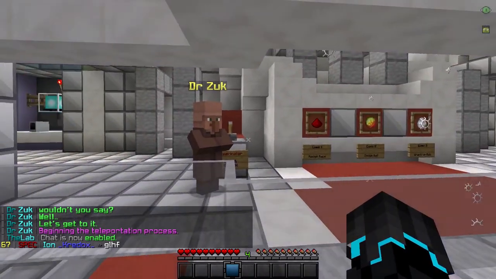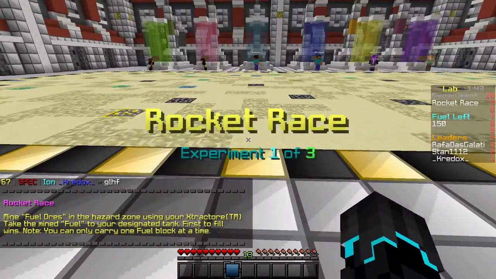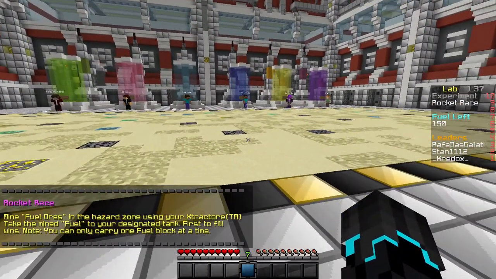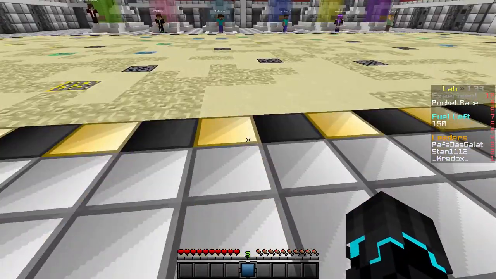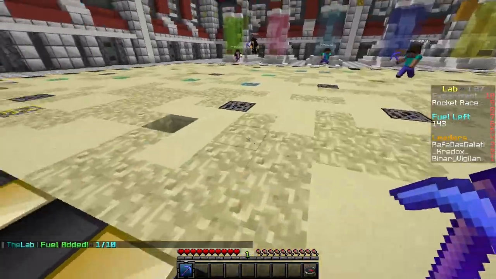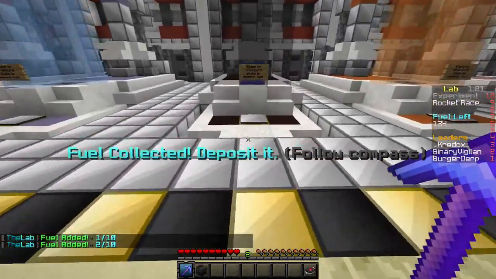Alright, so, this is actually pretty cool. I think HiveMC did a great job at this game. So, stand on pressure plate to deposit fuel. In this game, you have to fill this up. You go mine some sort of ore, get back here, press on the pressure plate, and you have to do it as fast as possible. So, I'm going to go for this one right here. Get to your silo or fuel deposit, and you can track me on the leaderboard to the right.